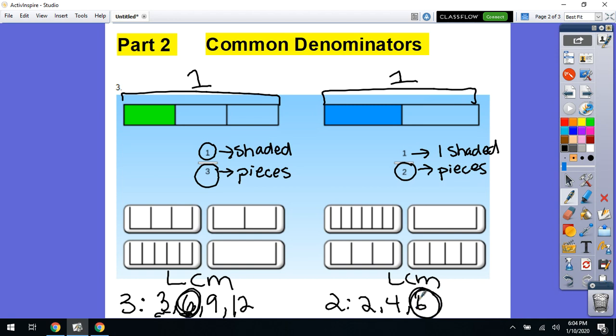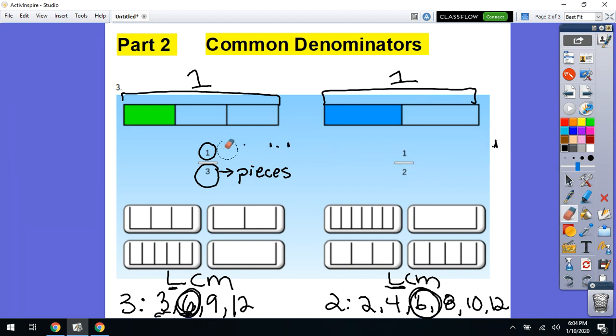But Ms. Harden, I really thought it was going to be 12. I almost thought it was going to be 12 too. Can you show us the rest of the 2s? So 6, 8, 10, 12. I was like, oh, I know they both have 12 in common, but why do we have to pick the 6? Because it's the least common multiple. That means it's the smallest number. Okay, cool. So we know that we want both of our fractions to be cut into 6 pieces.